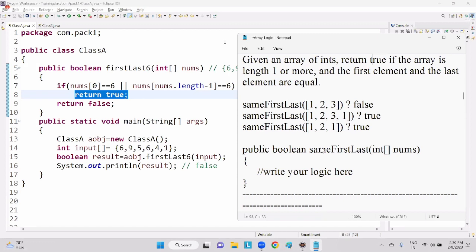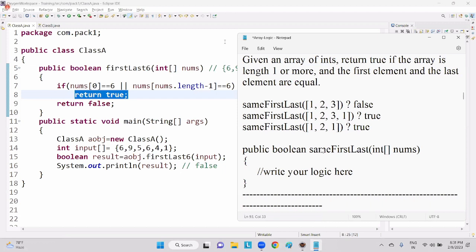Write the logic. Given an array of integers, return true if the array length is 1 or more. You need to check the length. If the array length is greater than or equal to 1, and the first element and the last element are equal.